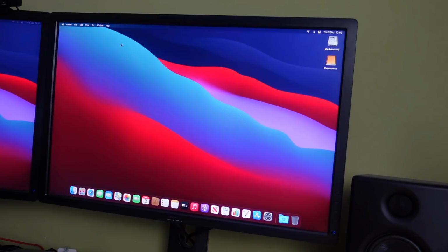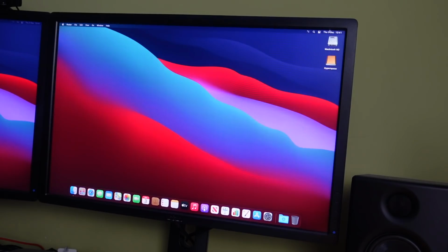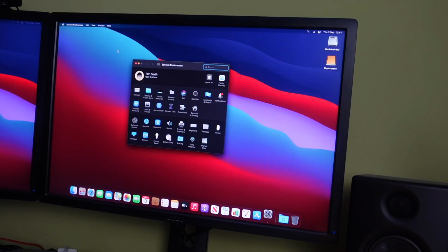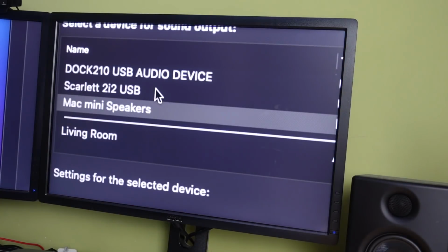So double checking everything that we've got connected. We want to turn off Wi-Fi, because it's got my Wi-Fi password from my iCloud account probably. So we want to turn off Wi-Fi so we can test the wired network connection. It's found Hyperspace, which is my little external SSD. That's fantastic because it's connected directly to the Mac Mini. We want to test something in the Thunderbolt dock. So obviously keyboard and mouse is working just fine. The webcam is working as we saw, so all that's fine. We just need to change the audio because we've got the audio interface on the output. And as you guys can see, Scarlett 2i2 is right there.